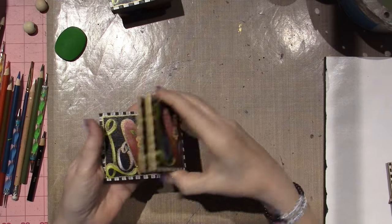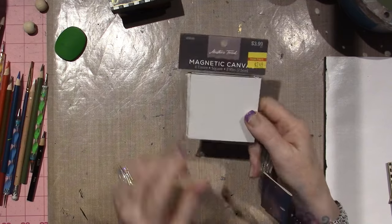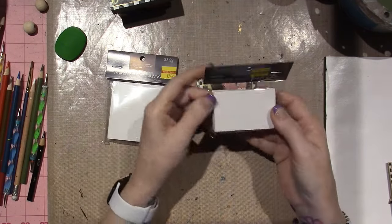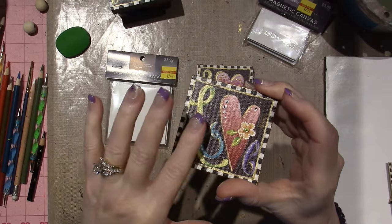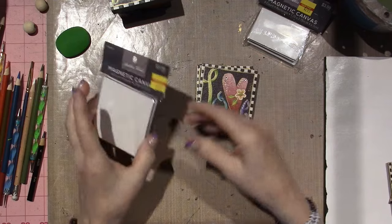magnets. Remember I shared that I got these, let me see if I have a blank pack. These come from Hobby Lobby. I have a small pack, but here's the big pack. Magnetic canvas, because I was able to get the effect of the watercolor paper because it's a canvas. It literally has the bumpies, right? Because this is fabric, like mesh that's been adhered to the magnet.